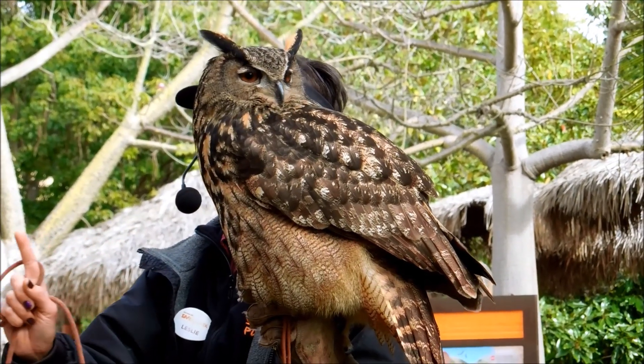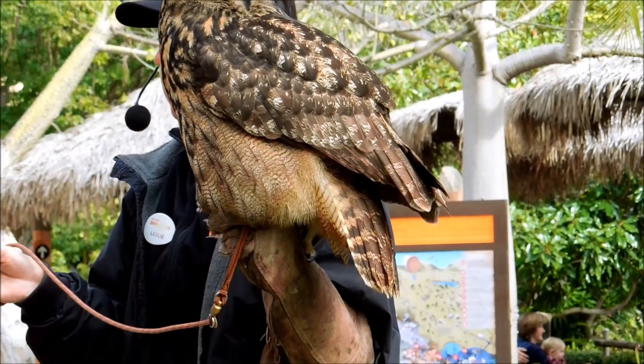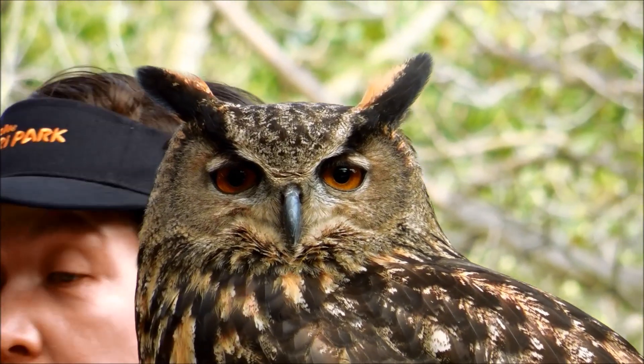She has to keep looking around, and she will definitely turn her head to see very far in the back. The only way she can do that is because she simply has more neck bones. If I gave any one of you seven extra neck bones, you could probably do the same thing.